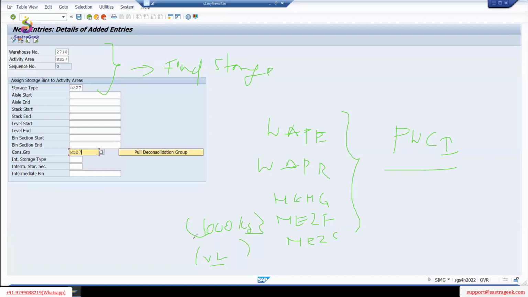So if there is no putaway control indicator for the product, or the weight is exceeded, both should land in the red zone.